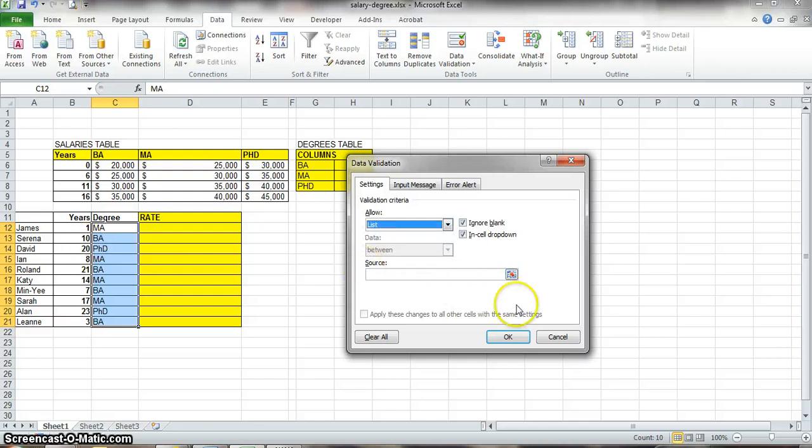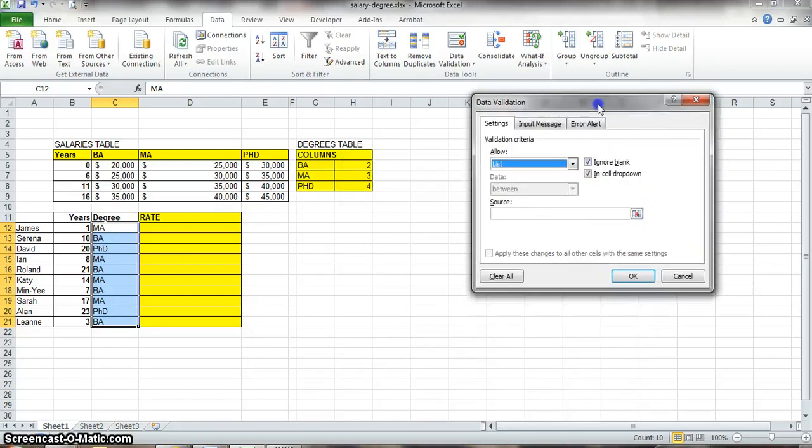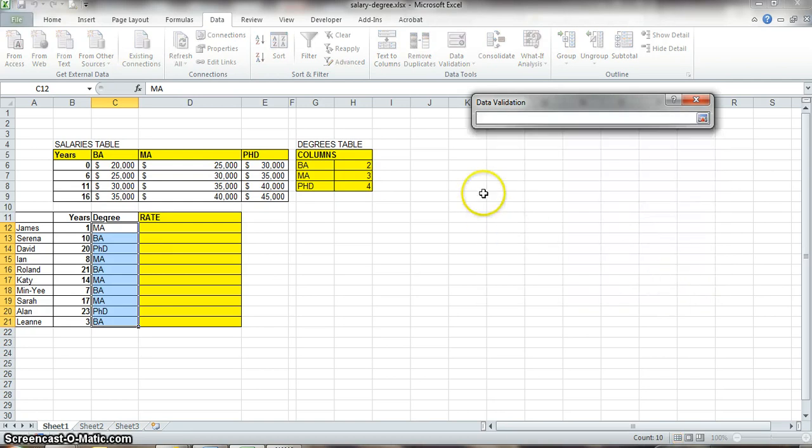Okay, so we want a list, and the source of our list is obviously that one over there. So the question is, do we want to have blanks or not? We'll ignore blanks, but you can say you want something entered every time, so you don't allow blanks. We want to use the same values that the lookup is going to use.